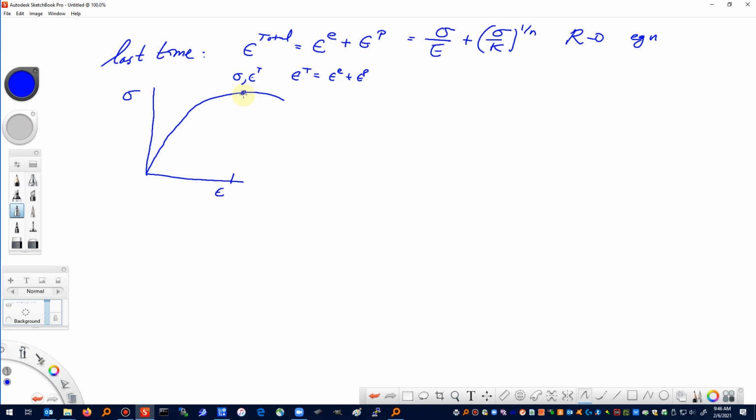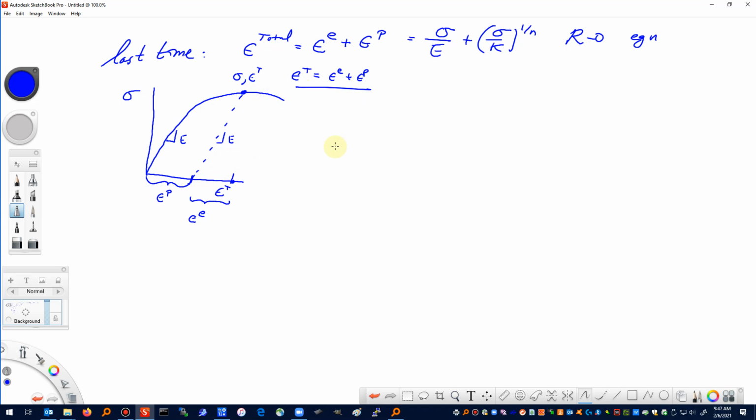So if we were to unload this material, it actually follows an unloading path that is parallel to the initial portion of the stress-strain curve. So if that has the slope of the modulus of elasticity, so does that. And so what this means is at this point right here, we have a certain amount of recovered strain. That would be this portion of the curve. And we have a certain amount of strain that is permanent. That's the plastic strain right here. So this total strain location right here is composed of the elastic and plastic parts.